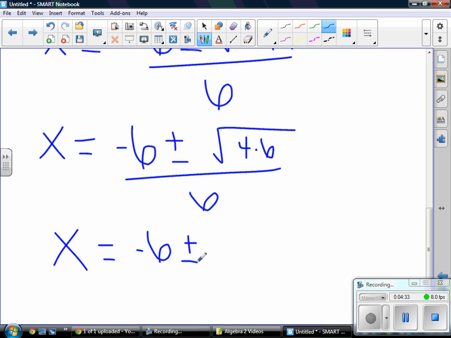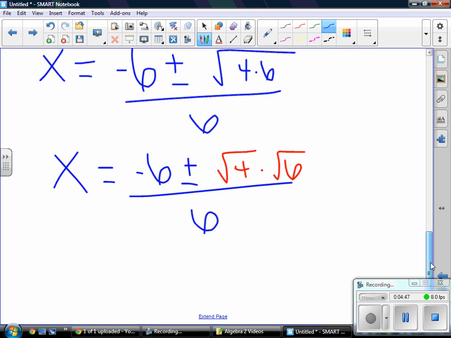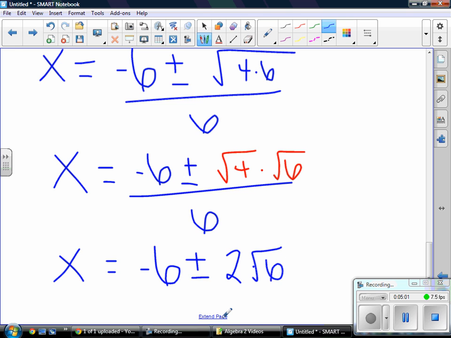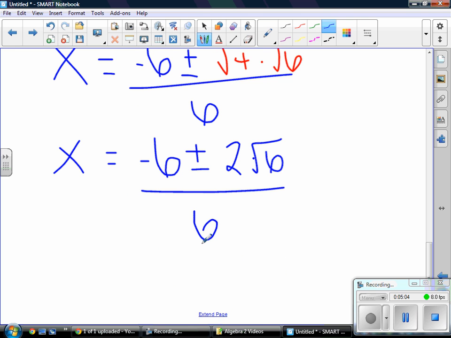So maybe let's back up a second. I'm going to break this up into 2 square roots. Okay, so I'm breaking up that square root of 4 times 6 into 2 of them. Now, if I ask you what's the square root of 4, you can tell me. That is a positive 2. Times the square root of 6, I'm going to leave it as the square root of 6. So I don't know what that is. Again, if we had to graph this, it would most likely help you to change it into decimals, but since you don't have to, you're just finding it, this is going to be the most accurate measurement. If you had decimals, you would have had to round.